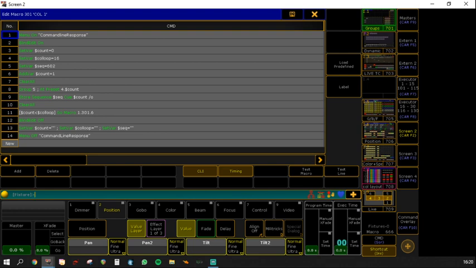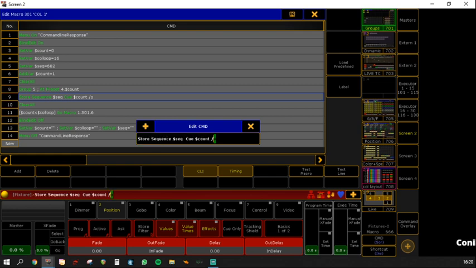So then /o, that means it will override whatever you have. You have different options. You have merge, where it will merge it. Then you have override.